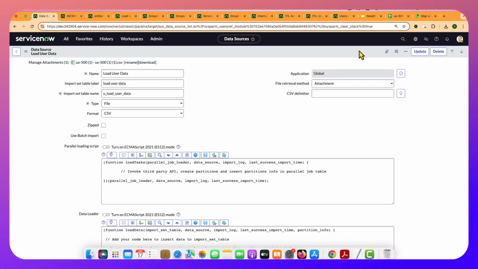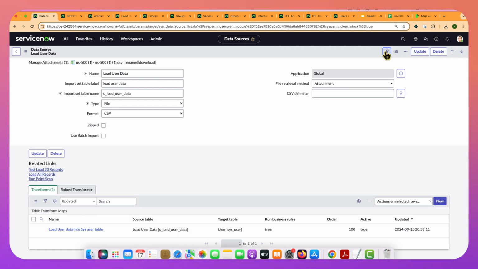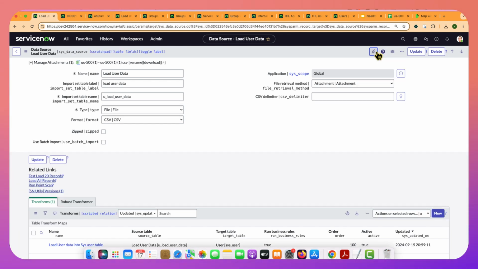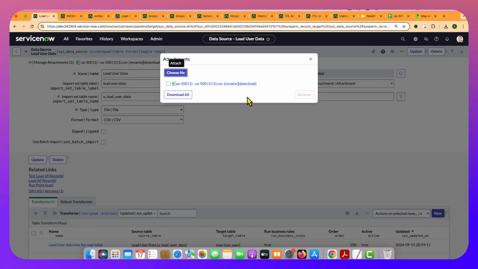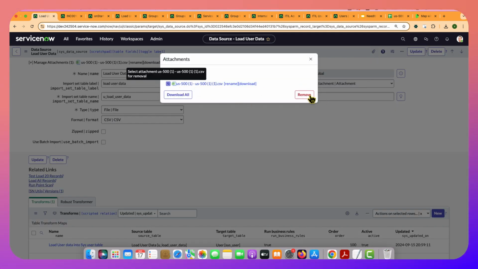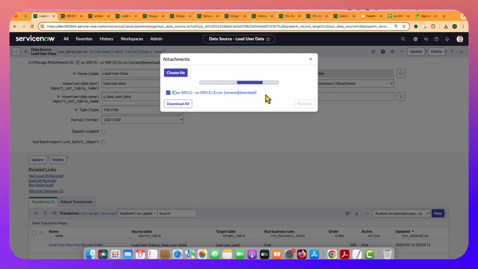Let's go here, click on this attachment symbol, and delete this and freshly add a new one.